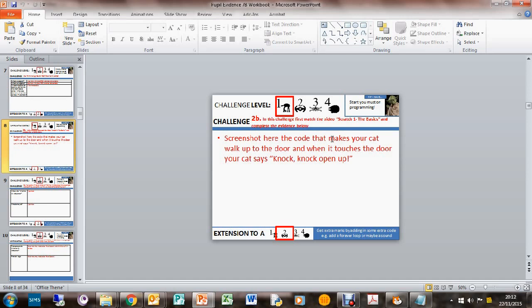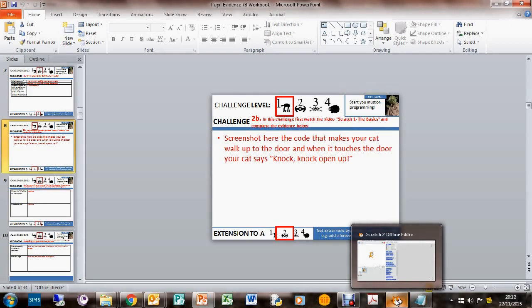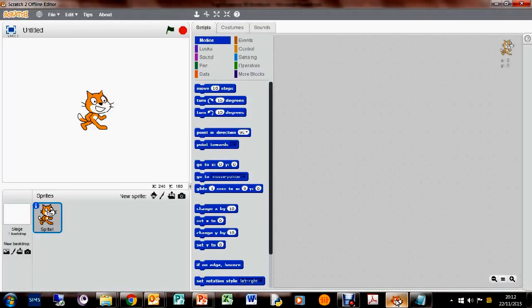Okay, so first thing we need to do is launch Scratch. You can do that on your computer by going down to the Windows icon, all programs, computing and business, and Scratch. The program should come up like this. If you're used to version 1, this might look slightly different, but fundamentally it's pretty much the same.